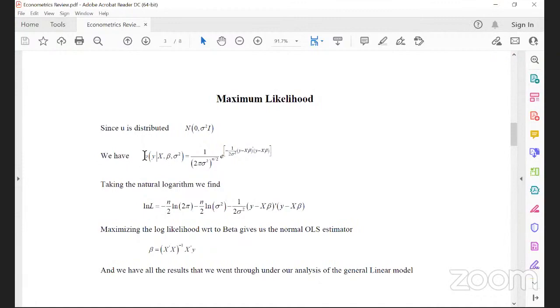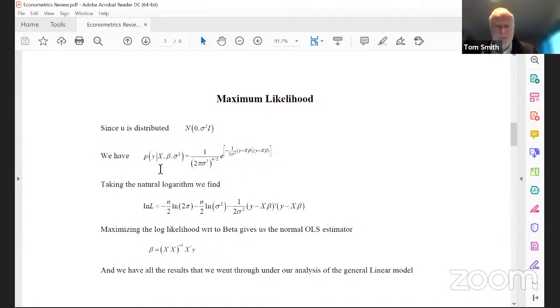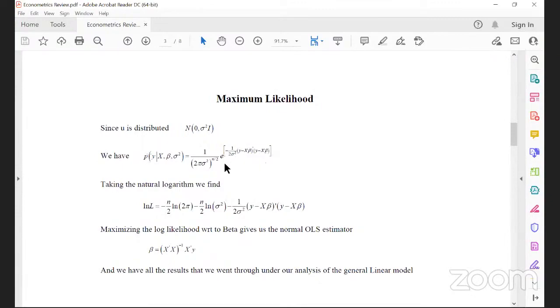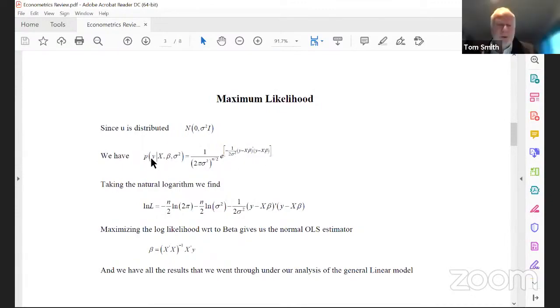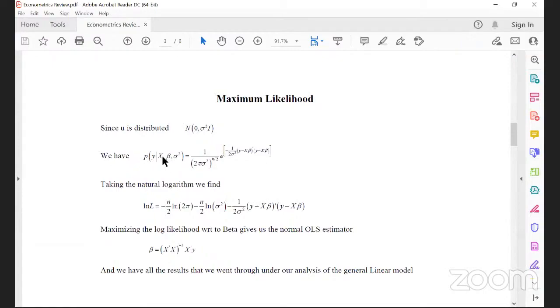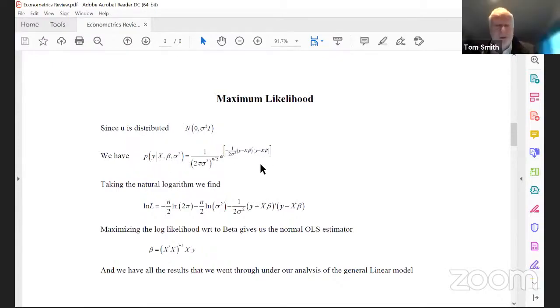So here we're going to go through the regression case. If you assume that the error terms of the data are normally distributed, what you're saying is the probability of Y, given the parameters, beta and sigma squared, and given the explanatory variable X, is distributed normally. And that's what the normal distribution looks like. The way we deal with that is we take the natural logarithm, which gives us this. Then we maximize that likelihood with respect to the parameter beta. And that's how we end up with beta equals the covariance of X and Y over the variance of X.